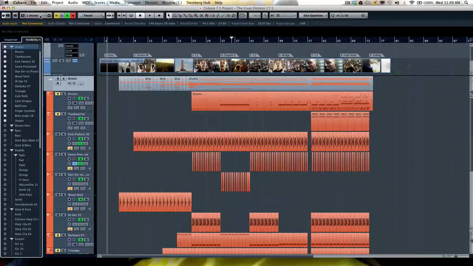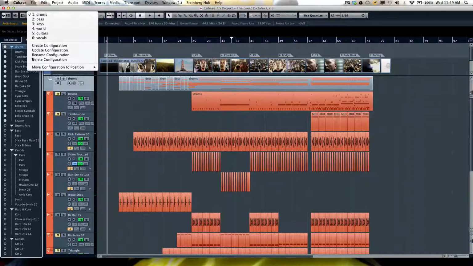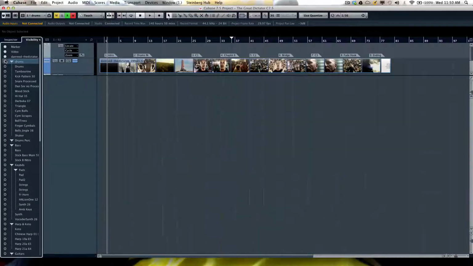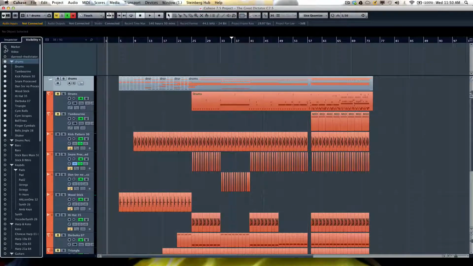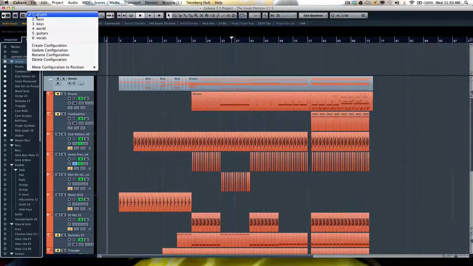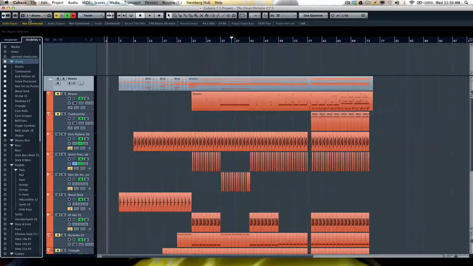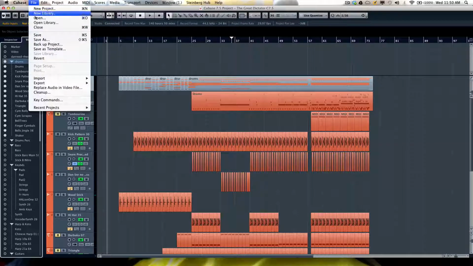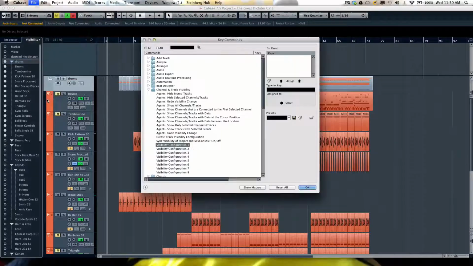If you find that you might need to update a particular configuration, you can now just come here, add a particular configuration. So let's say if I didn't want to see the marker track, video track, I can now, you would see this little star that indicates that the configuration has changed. And now I could choose to update the configuration, plus choose to rename it, delete it. Now, one of the other great things is the first 8 configurations could actually be recalled through your keyboard shortcuts. So you can set up keyboard shortcuts to instantly recall all those configurations.